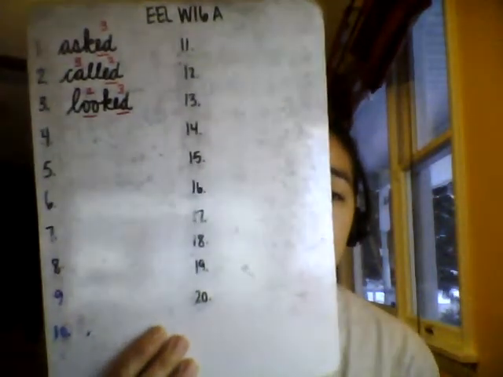Number 3, looked. The past tense of to look. We looked at pictures of our vacation. Looked. Think to spell look. One syllable. L-O-O-K. And add the ed. In this case, the ed is saying its third sound and does not add a syllable. Spell looked out loud. L-O-O-K-E-D. Looked.